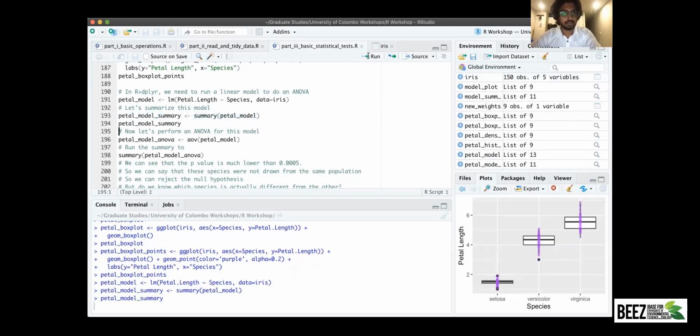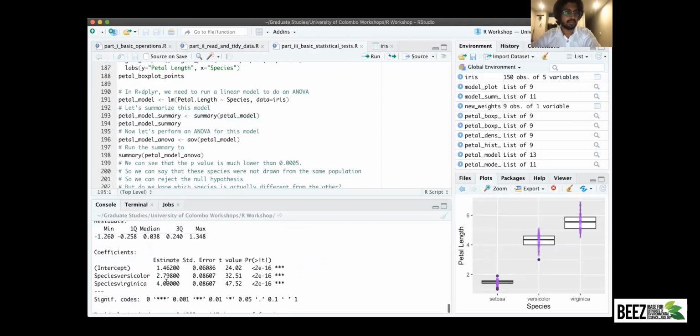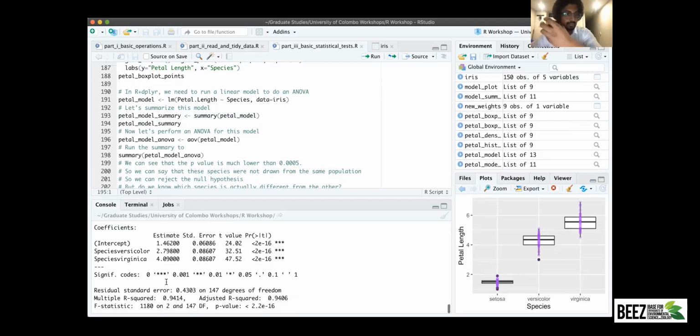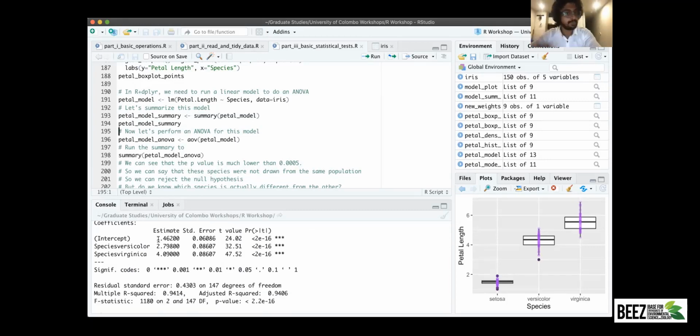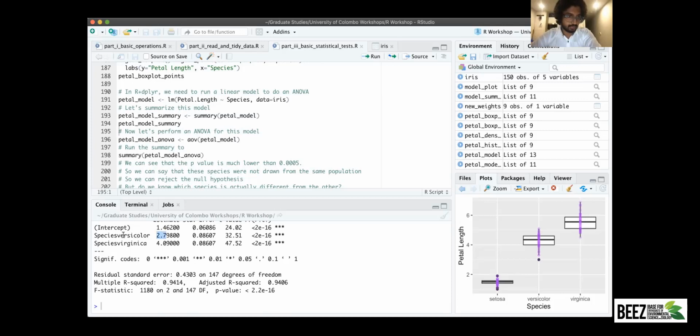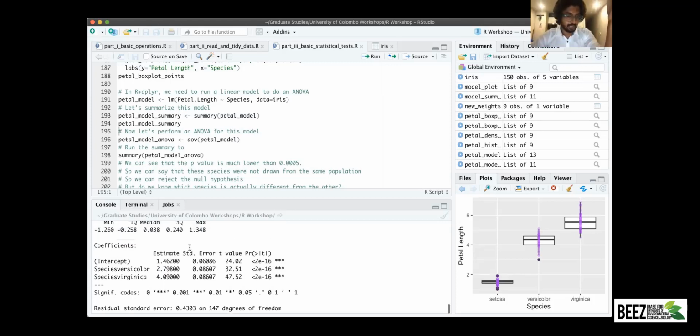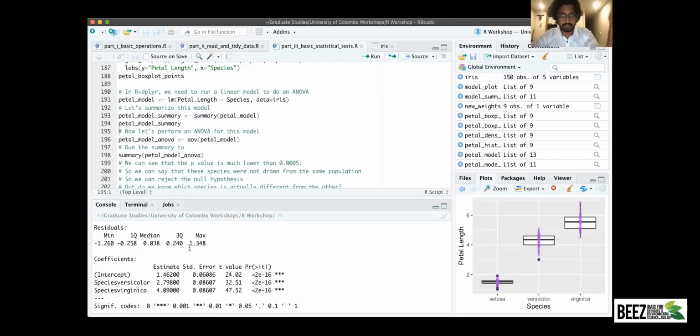And let's see what it means. And now we are seeing something that is a little difficult to get, right? But this isn't anything. Right? So what we are saying here is, if we say species versicolor, this basically is referring to the means of the 3 species. That is basically what we are trying to get at here.